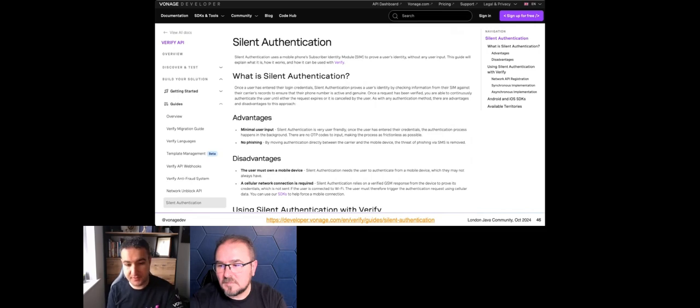To make that simpler, we built a product on top of that called Silent Authentication. Now, this is part of our Verify suite, and what it does is it allows you to essentially implement 2FA without having to know all the details about how it works underneath, especially regarding the auth. So it would be using just a JWT, and of course we have SDKs to make that simpler. And I can demo that for you right now.